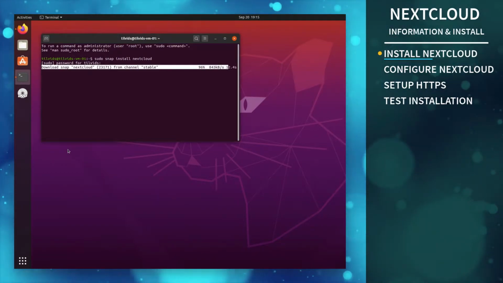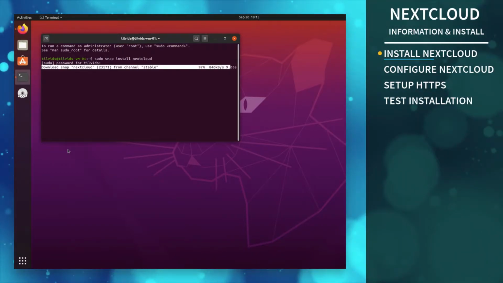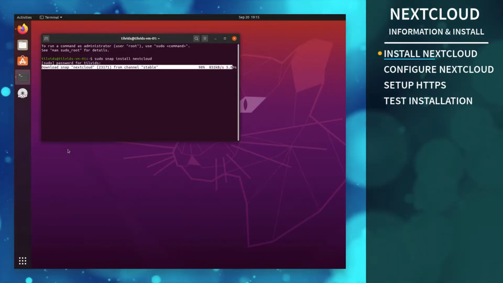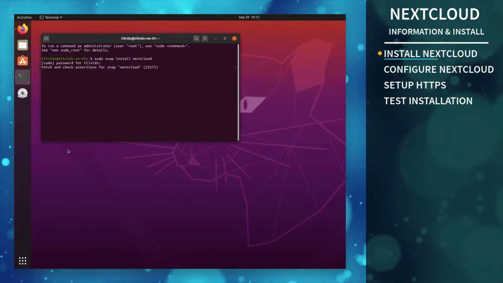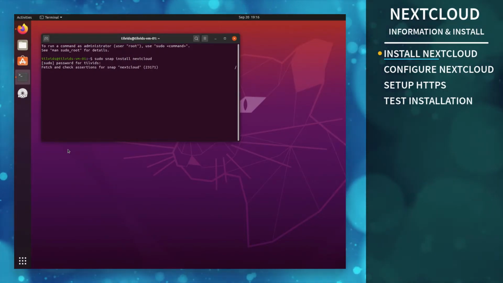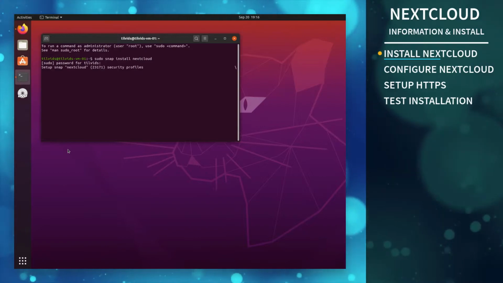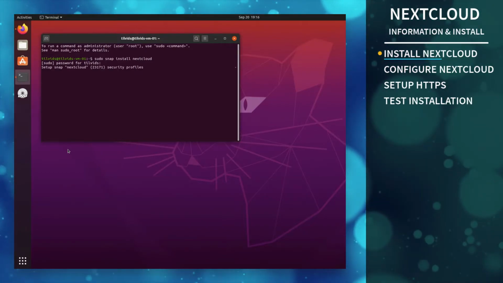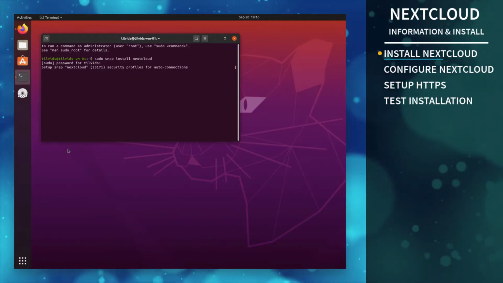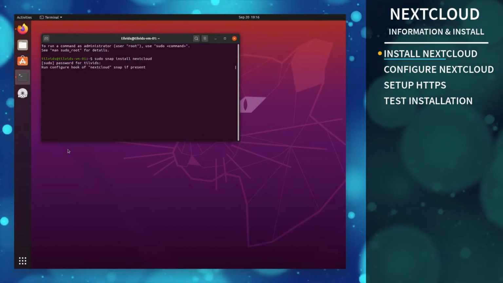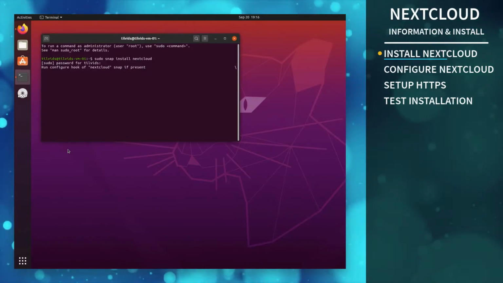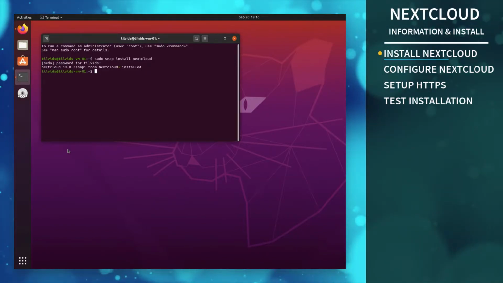Okay, we're getting close to the end of the installation. It's worth noting here that installation via the snap package isn't the only option, but if you're new to installing a web service and don't want to have to deal with things like configuring Apache or Nginx, this is probably the easiest path to success. And it's done.